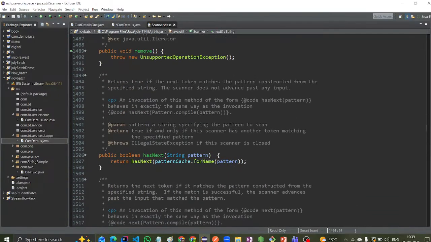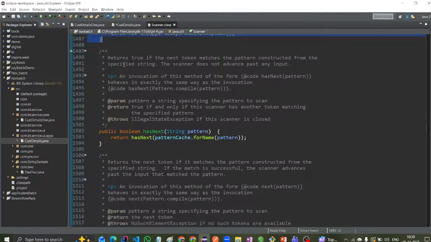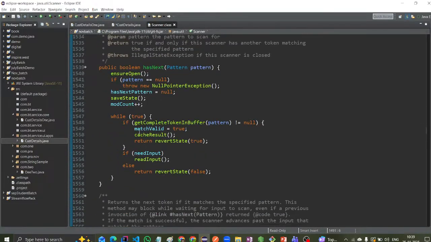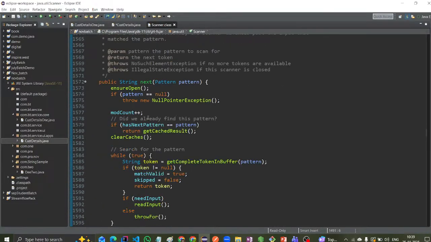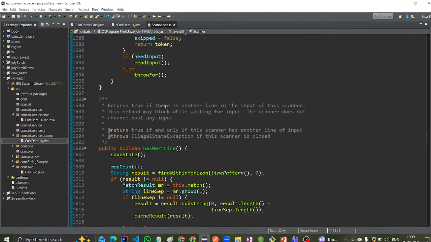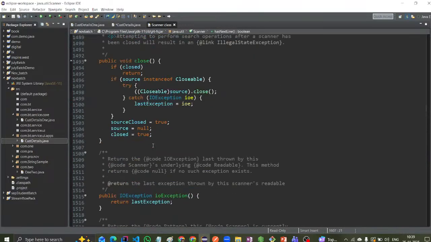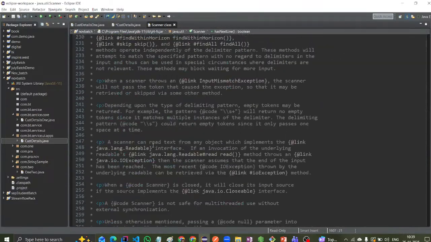Since the method has public appended, we can access this method, same as next, has next, and next line. They appended public to the methods and to the class.